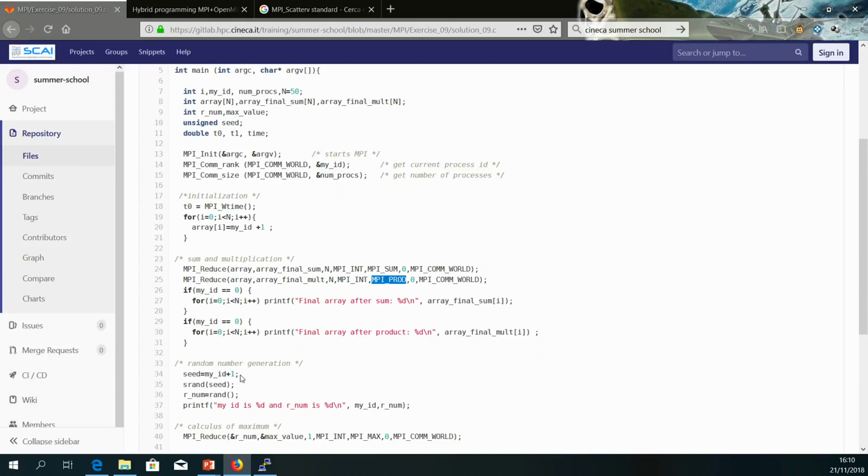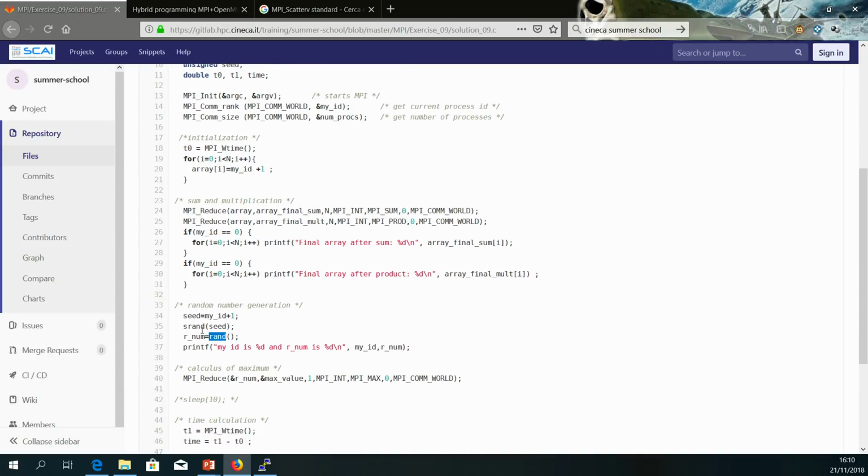Then you can use rand, and then you can print for each process the ID and the random number.